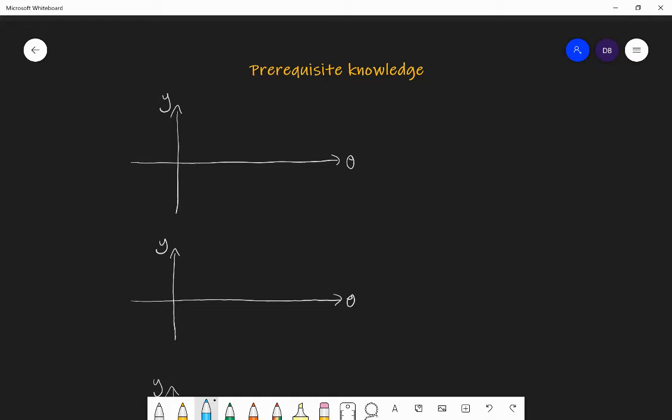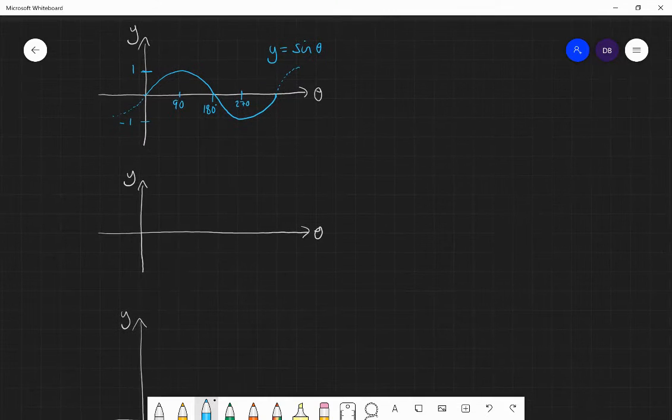So the sine curve looks like this between 0 and 360 degrees. So that there is 180. Sine of 180 is 0. Sine of 90 is 1, so it goes up to a maximum of 1. Sine of 270 is minus 1, so it goes to a minimum of minus 1, and then it keeps repeating this process forever with negative values of the angle and with values of the angle beyond 360.